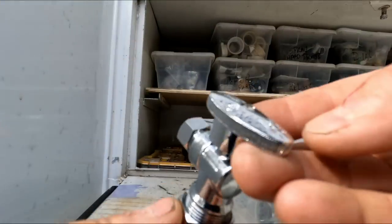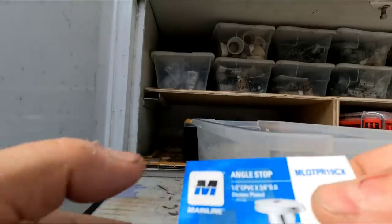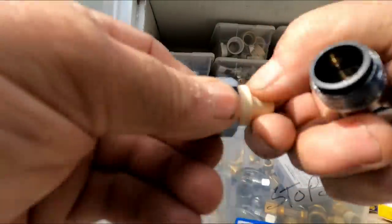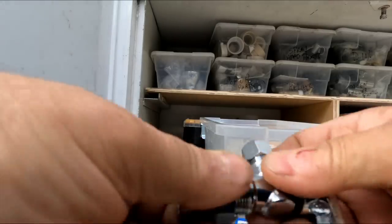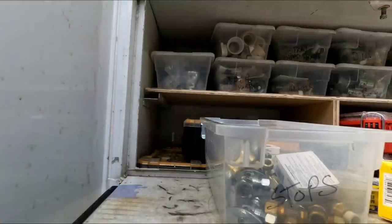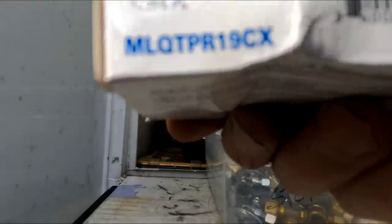A couple of guys have asked about these. These are actually Mainline. It's for CPVC, and if you have a bad stop, all you do is unscrew the stop. This will be inside here. This is what will be left coming out of the wall. You just put a new gasket in and the new stop, and that's it, on a toilet or wherever, in a cabinet. So this is a main line. I don't know if there's a number. I can't see a number on it. Oh yeah, right there, clear as day. Maybe you can read that. I can't. That's Mainline brand.